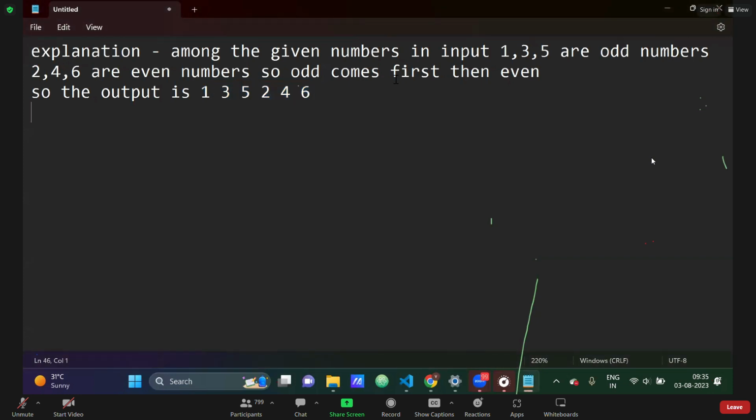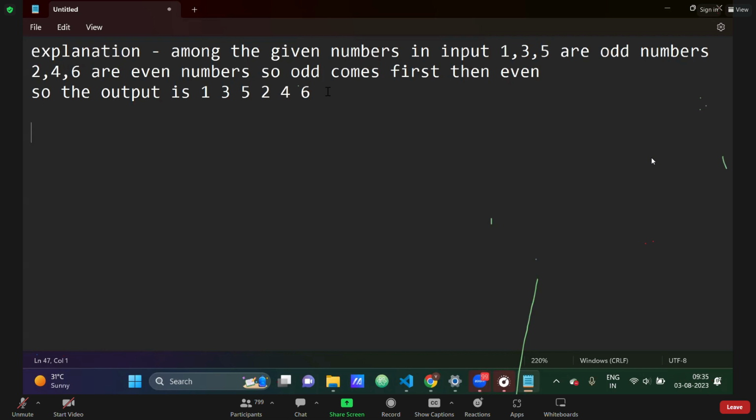First, concentrate on implementing the logic. So if your platform is CoCubes, then you need to implement only the logic. So don't stress about reading the input again. Okay. So now, what is the approach? We have an array and we have the size of the array. So I have an array of numbers.